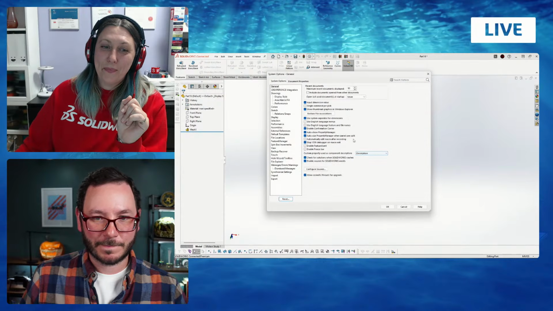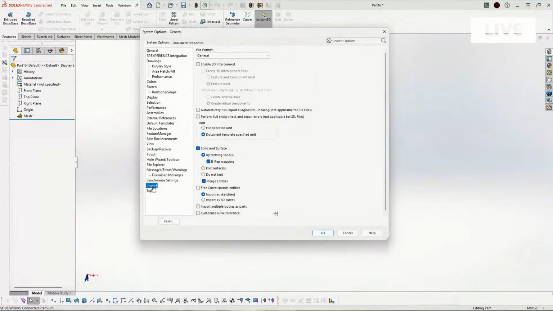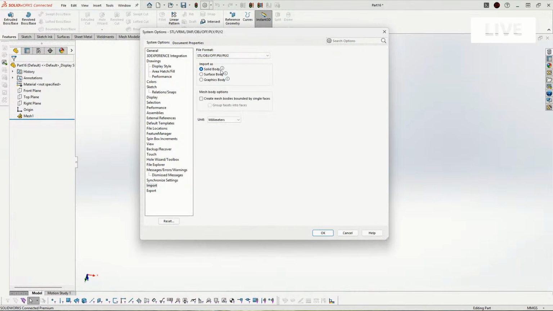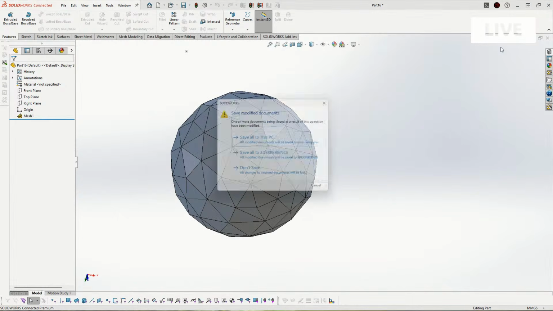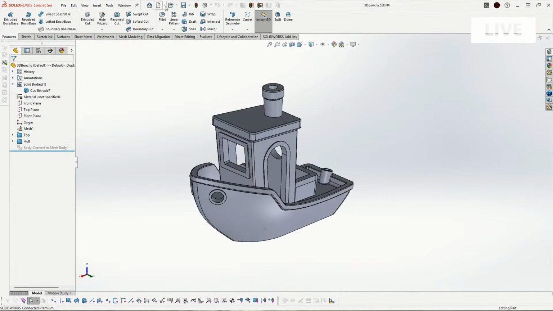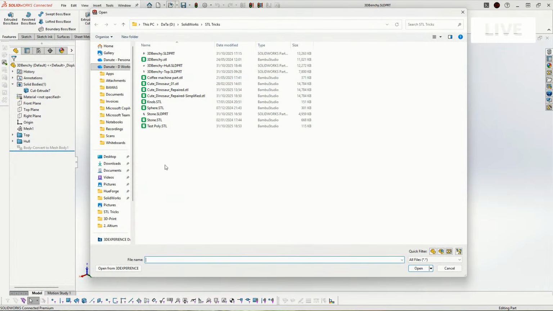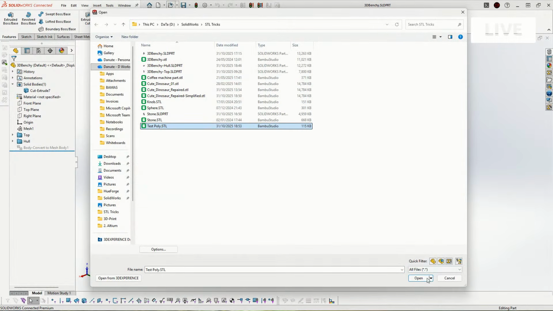So we go to the import options, STL, and here solid body is really useful because now when I open it, it will be automatically as faces.